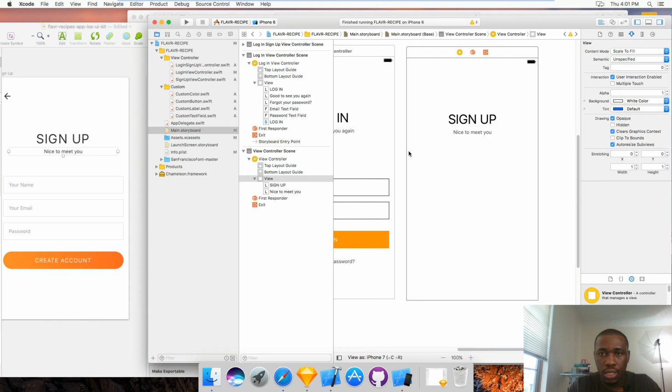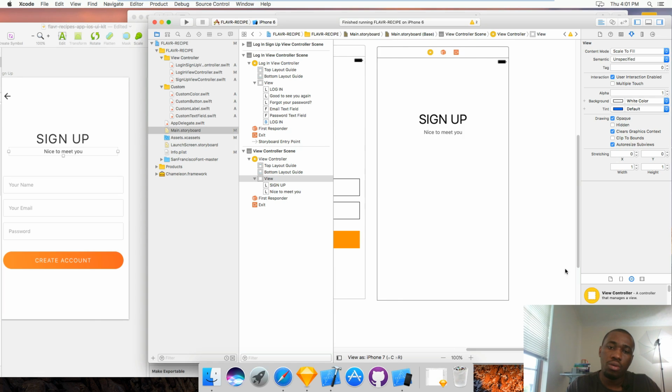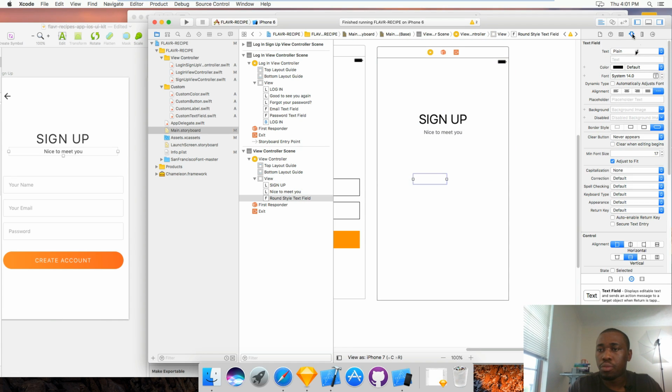Because I did some connections for this text field, I'm just going to select the text field from here, put it right there, and change that border, and put the placeholder, your name, set it like that.